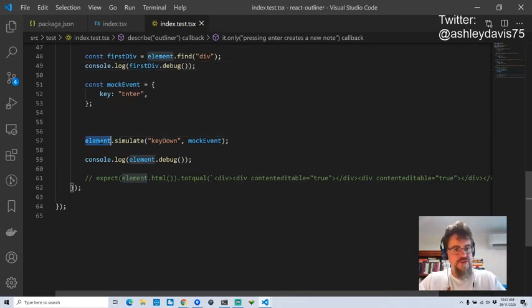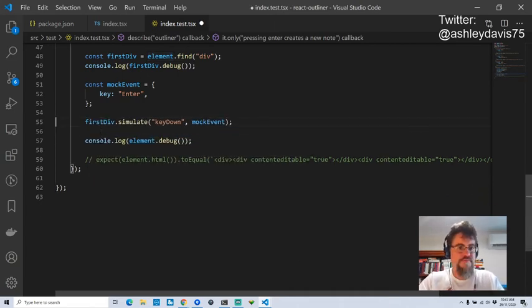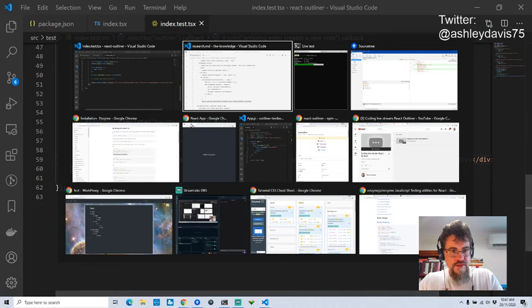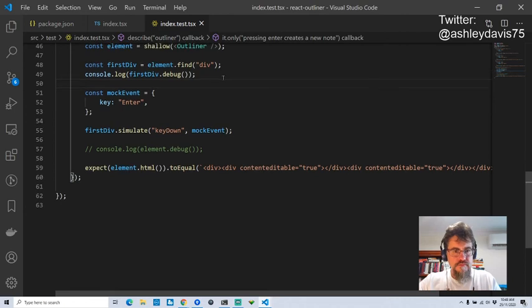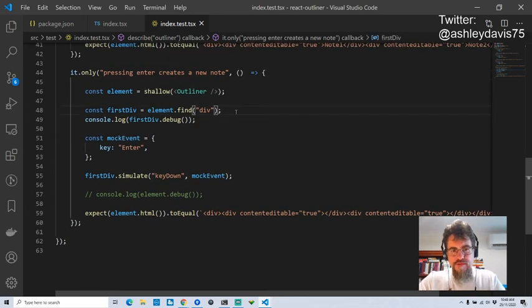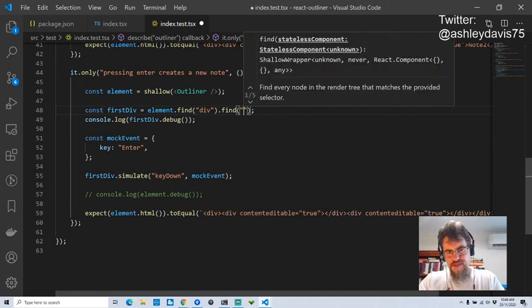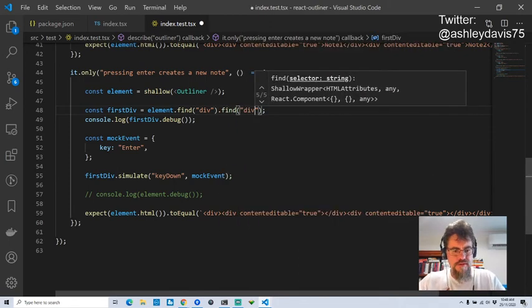And I'm intending to simulate my key down on that div. So hopefully this will get us a little bit closer to where we need to be. It hasn't worked. But I wonder if I have to find the div underneath the div or something like that. Let me just check.